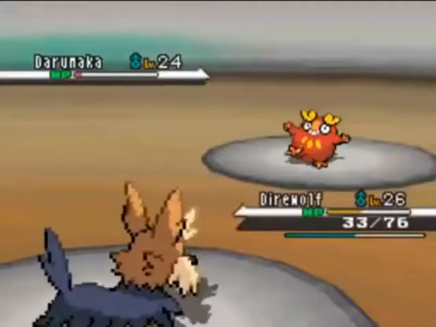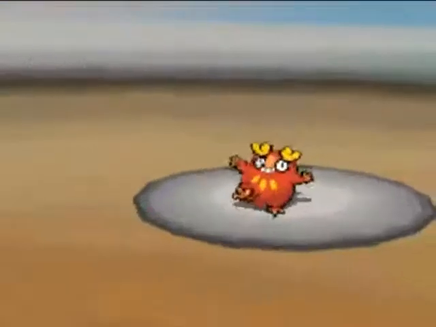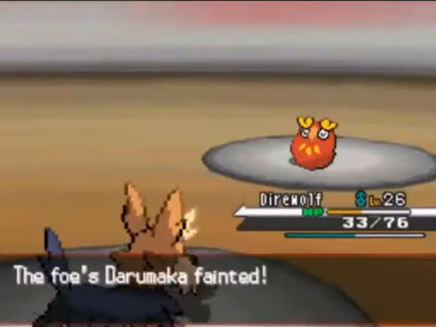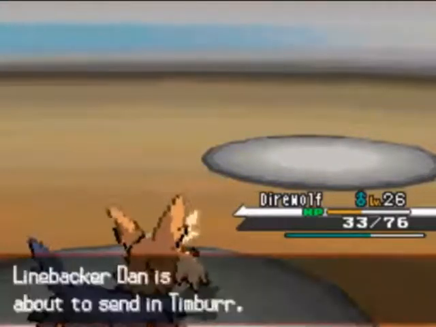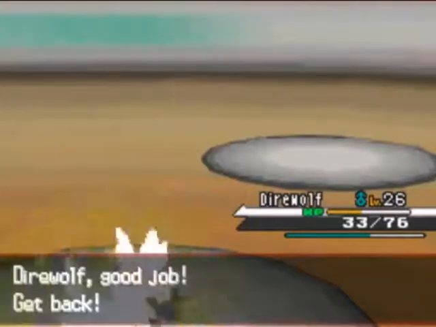Why is it I can never knock these fuckers out? Is it because I don't have the same type of attack bonus behind me? That's the only negative about using a Pokemon like Direwolf. He may learn a ton of moves later on, but he doesn't have the same type of attack bonus behind him because he's a normal type. So it's just one of those things that you've got to take the rough with the smooth.